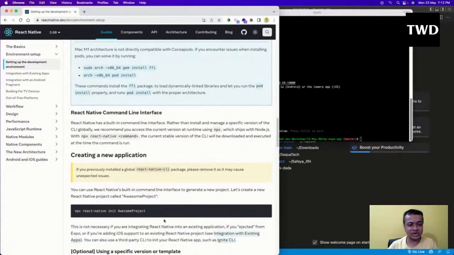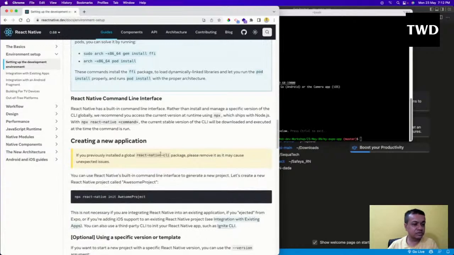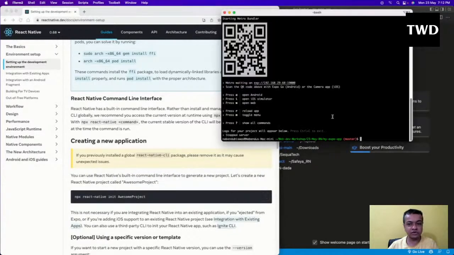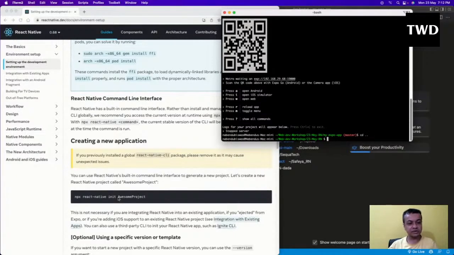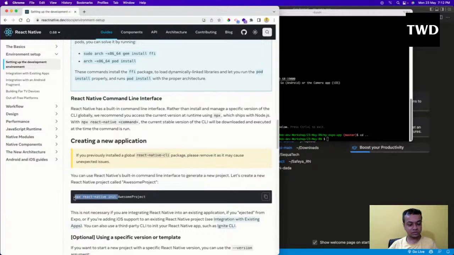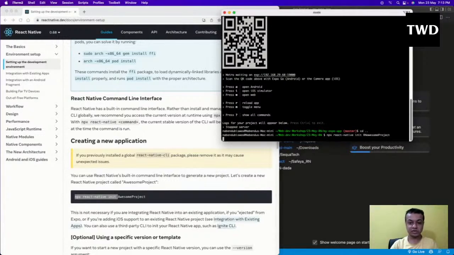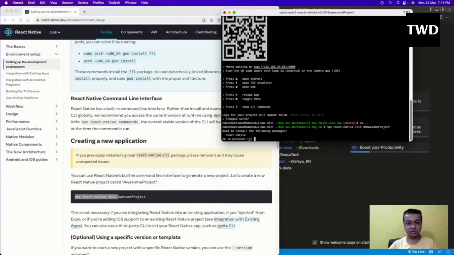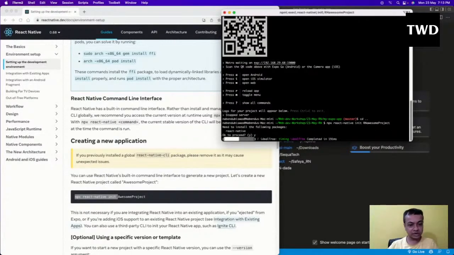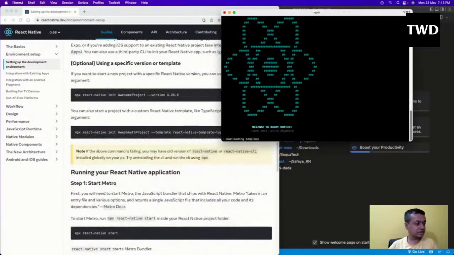So, how to start a React Native project. We're going to work mainly on React Native, as I've told you. After doing all this installation, I'm going to run cd . and then npx react-native init, and name it RNAwesomeProject. Okay, it is asking me to do something: install React Native. Yes, install React Native is done.